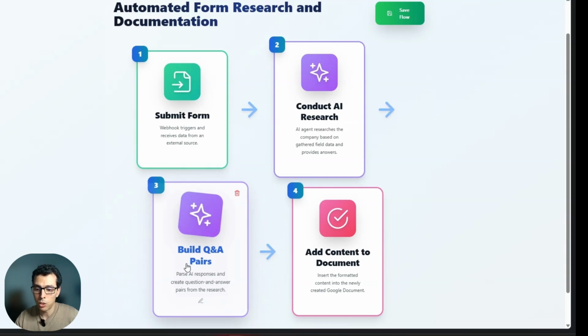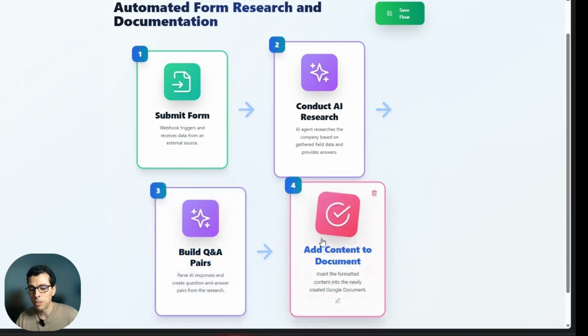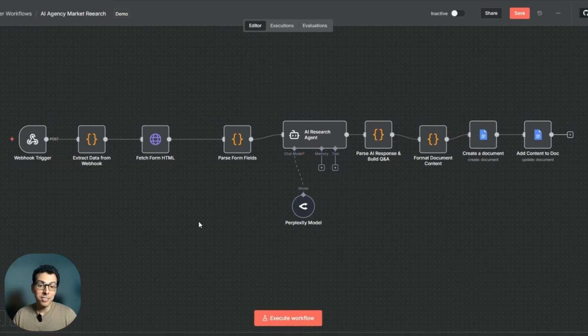So you see the Q&A pairs in the end in a Google Doc in this case, because I used GoHighLevel, and in GoHighLevel you cannot really go back to a submitted form and update it. So that's why I did it this way. But in some platforms that are built for forms specifically, you will be able to just send back the request as a POST request and fill the fields in the form that was submitted directly there. So let's see now in n8n how this workflow looks.